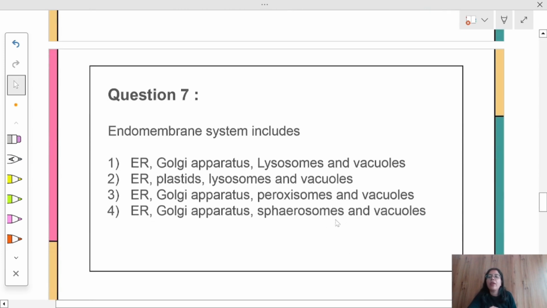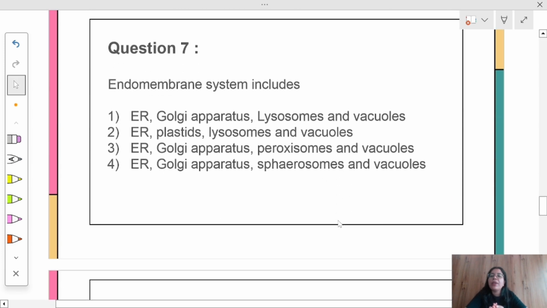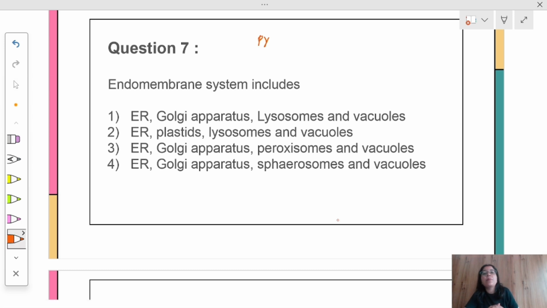Not only. Okay, now endomembrane system includes, this question is a very favorite question. This has been asked in PYQs almost I think 3 to 4 times. If you see some previous year questions, at least one question always comes from this topic. So it is a very important topic. Okay, so endomembrane system includes what? There are 4 cell organelles whose names you must remember. You cannot afford to forget it, right? 4 cell organelles you have to remember.